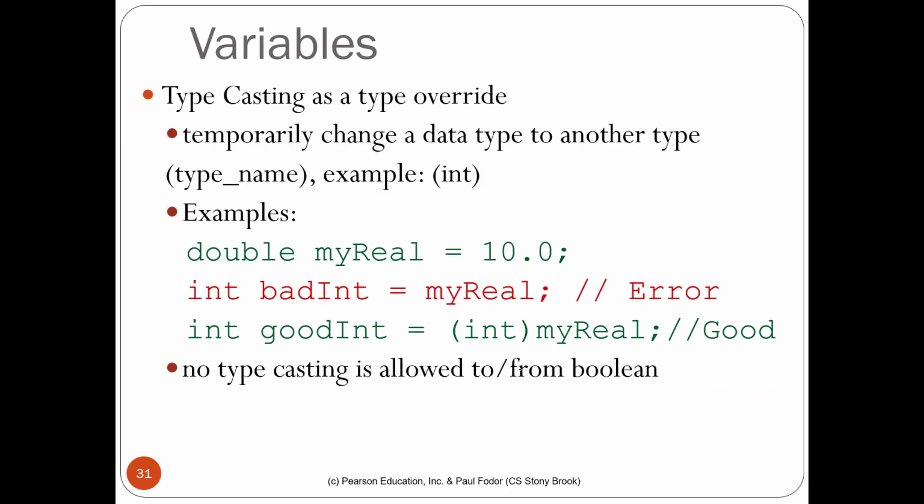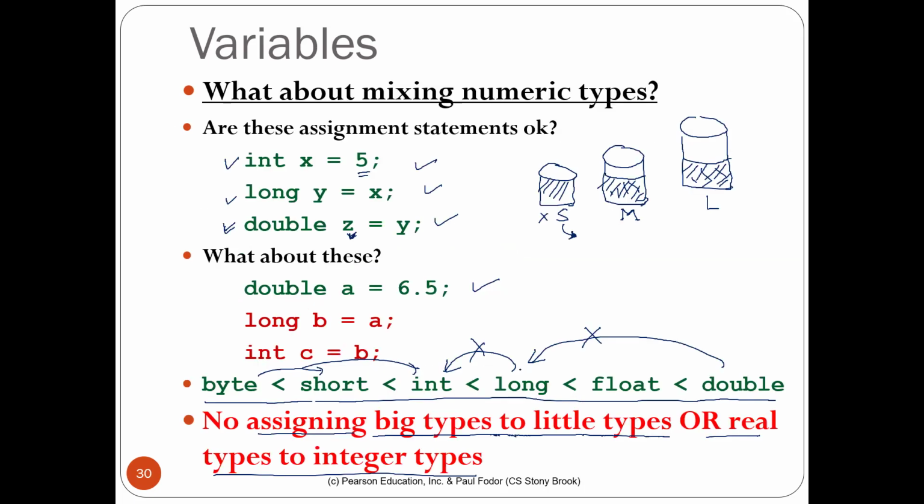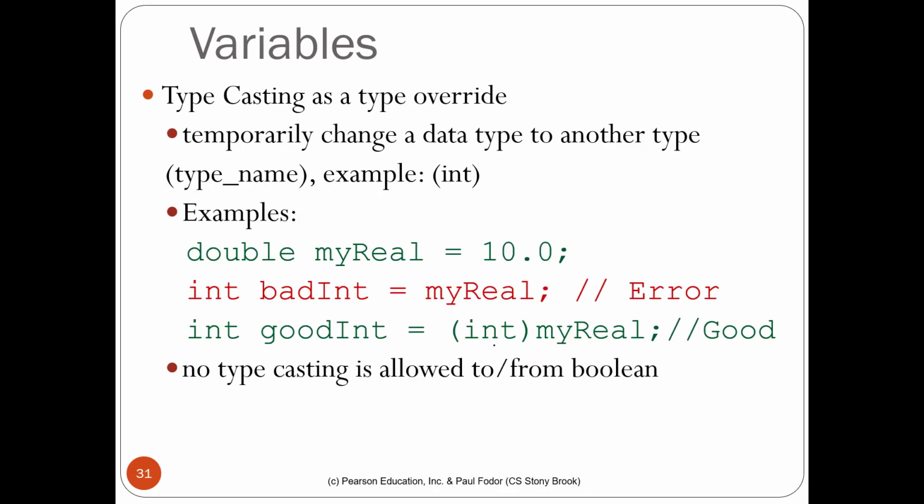Okay, so this should be my last slide in this lecture, which is about the fact that if you really want to do it, if for some reason you want to convert from the higher type to lower type, then how should you do that? For that we have the concept called casting. So how do we cast? For that we will have to use parentheses.